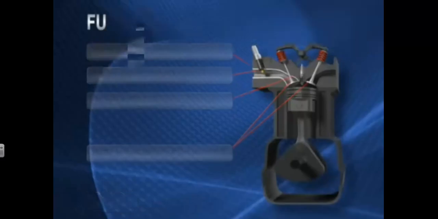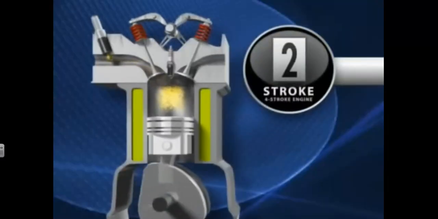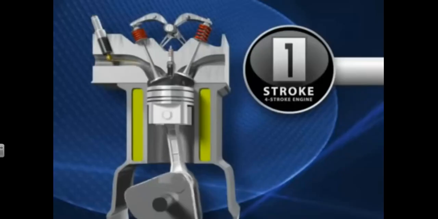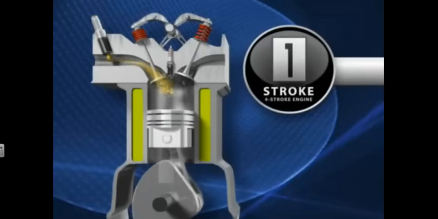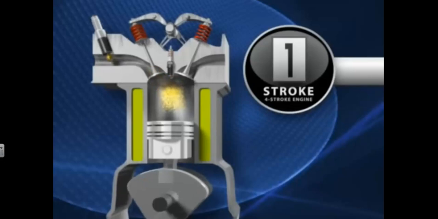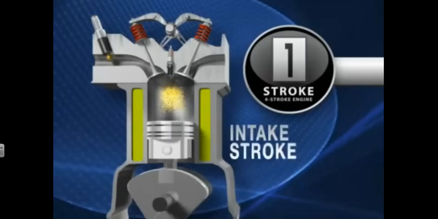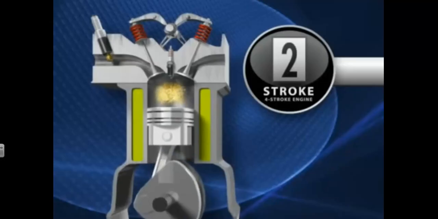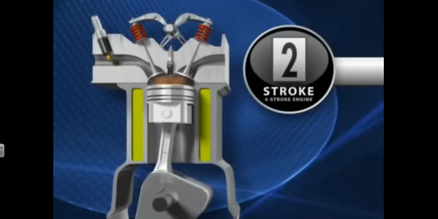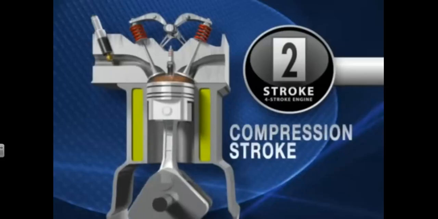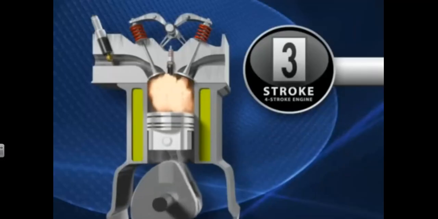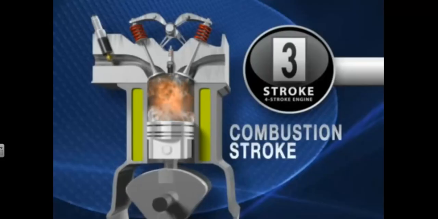A 4-stroke engine is called a 4-stroke because 4 up and down motions are needed to complete the cycle. In the first stroke, the piston travels downward as the intake valve opens and a mixture of air from the atmosphere and a metered amount of gas from the electronic fuel injector enter the cylinder. This is called the intake stroke. On the second stroke, the piston travels upward, compressing the air and fuel to make a highly combustible mixture. This is called the compression stroke. At this point, the spark plug fires, sending the piston downward from the expansion of the air and gas mixture. This is the combustion stroke.